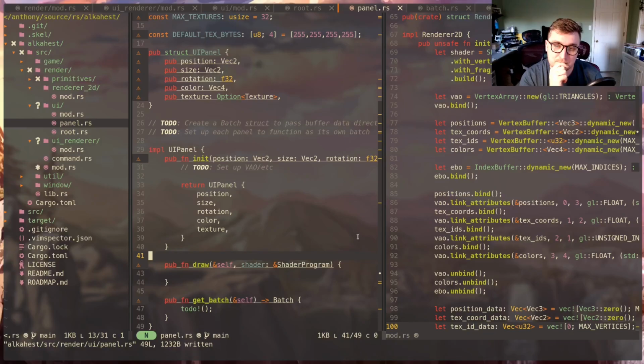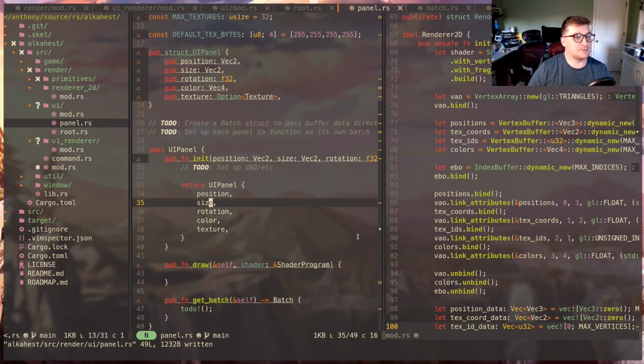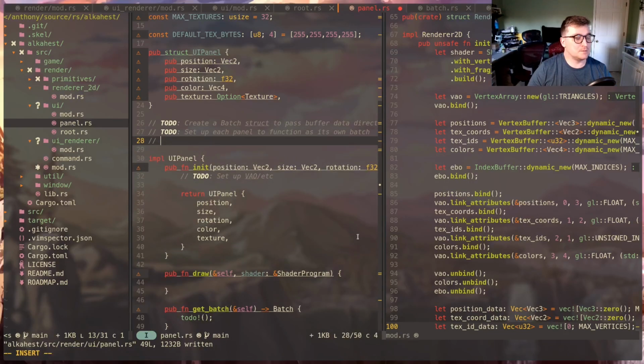And there's also some optimizations to be done. Okay, so we're gonna add another to-do: non-overlapping panels in same batch.